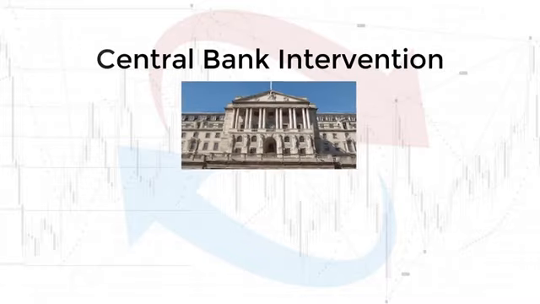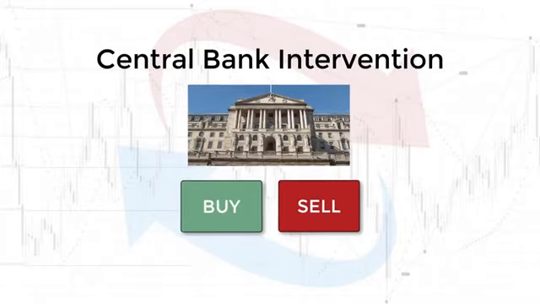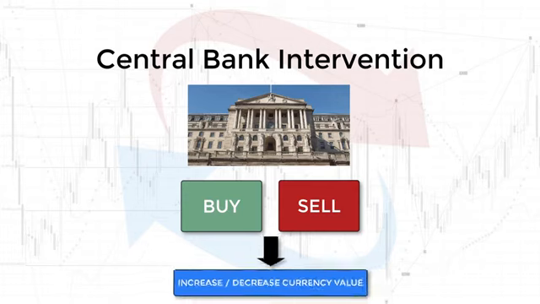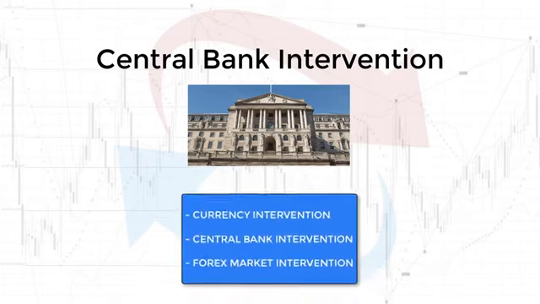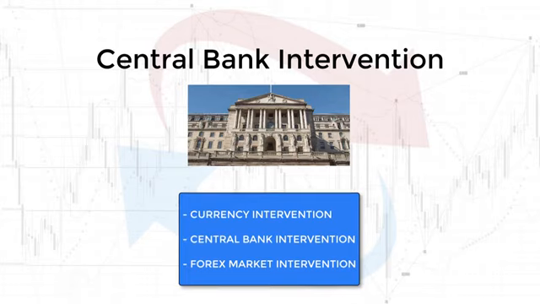A central bank will buy or sell a currency in the foreign exchange market in order to increase or decrease the value of its nation's currency. This is known as currency intervention, central bank intervention, or Forex market intervention. When a country's currency is enduring extreme and unnecessary upward or downward financial pressure, a government or central bank will use intervention to stabilize the situation.